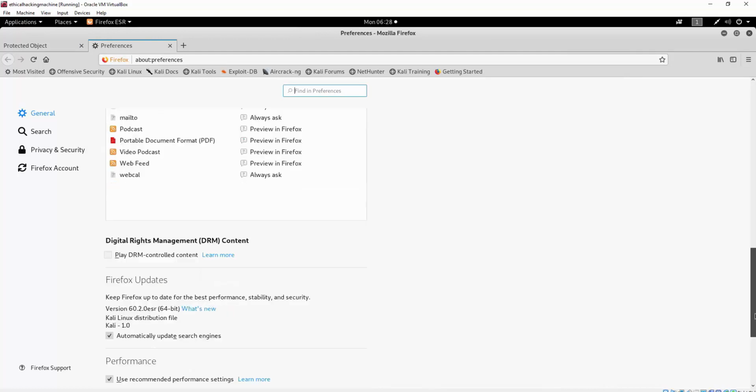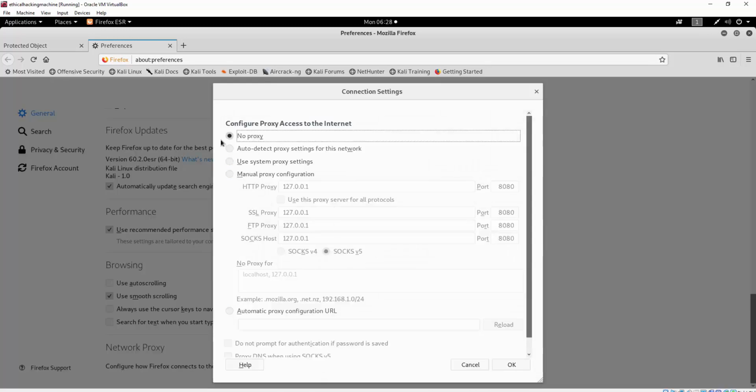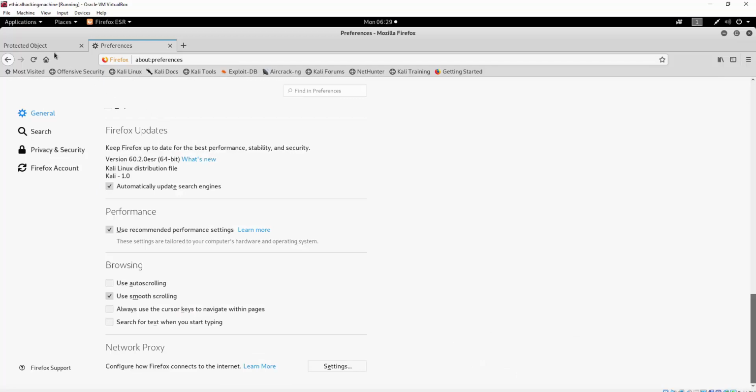Scroll all the way down to where it says network proxy, click on the settings, and instead of no proxy you want to set up manual proxy configuration, which will be HTTP proxy on your localhost at port 8080. Make sure to select all of these to be the same and also use SOCKS v5, pardon me, so we want to use SOCKS 5. Click OK, and now we are good to go.